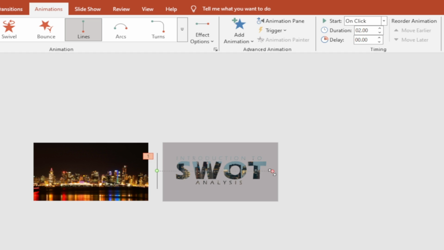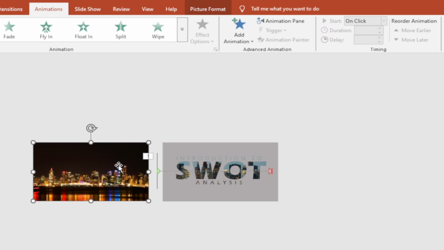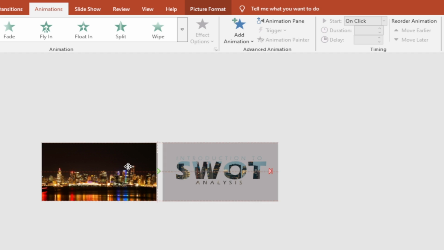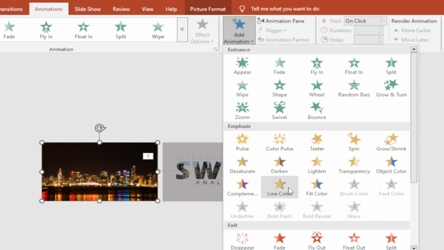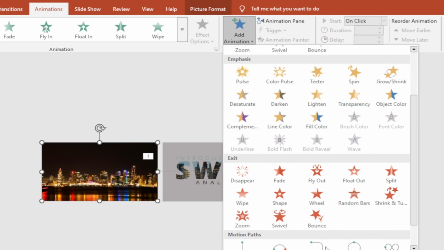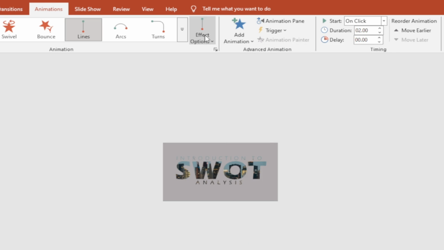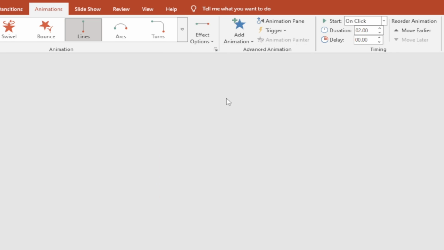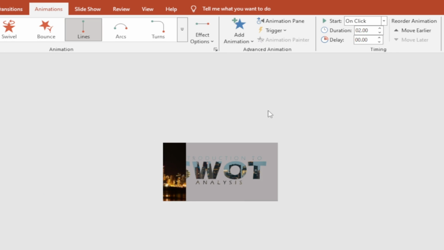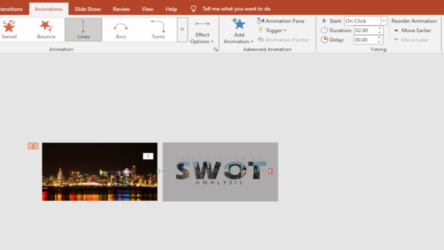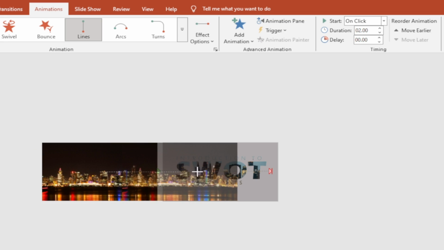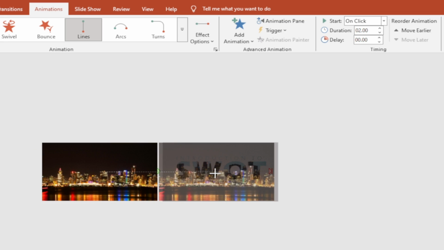Awesome. Now that is that. The next thing we do is go to this, hold Shift and move it close to this particular shape. Awesome. Once that is done, let's head over to this as well. Go to our Motion Path animation and then select this. Go to our Effect Options and also say To the Right. Beautiful. Now we have something like this. The next we do is click on this as well, hold Shift and then move this to this point as well. Let it be at this same point.